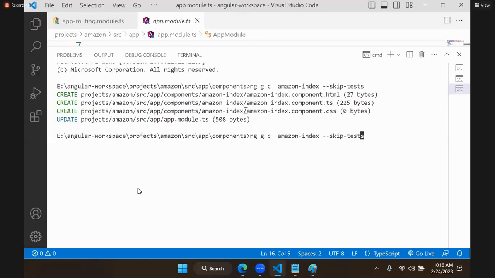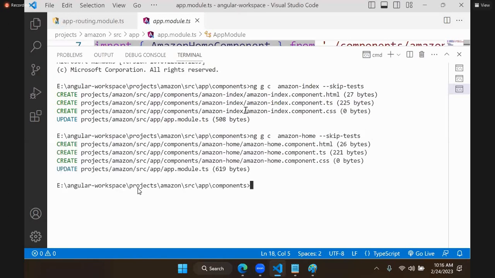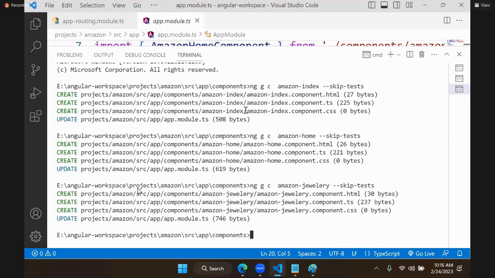Next we have Amazon home. In this Amazon home, I should be able to display all products. I have another, Amazon jewelry, in which only jewelry products must come, like categories. Another is Amazon electronics, where only electronics should come.